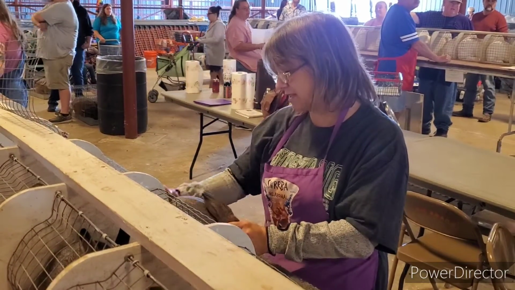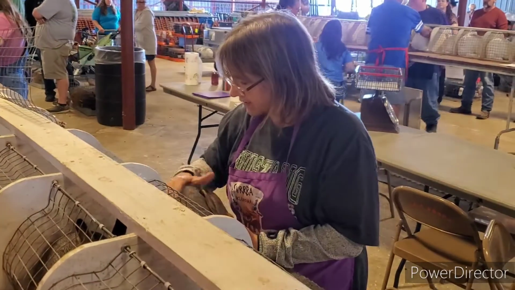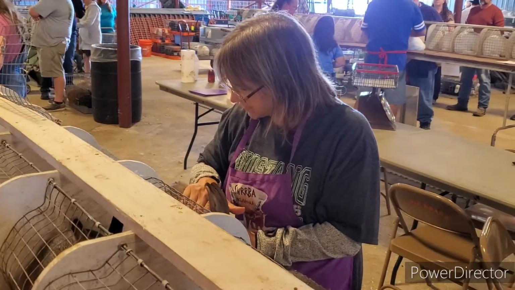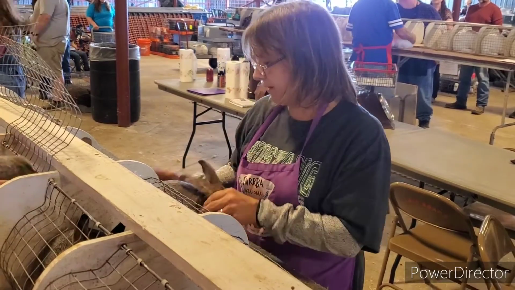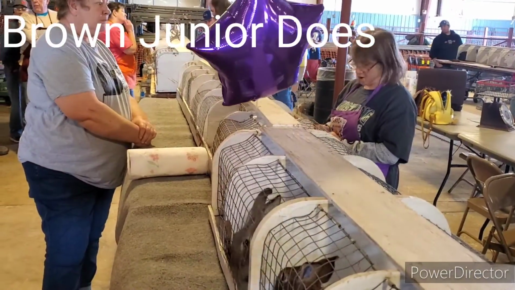N5 has the balance of everything. The only thing is he doesn't like to pose. He has an amazing coat, amazing even silvering. I mean, if you want to be picky, I don't like the way the fur folds over there. N5. Alright, I think whatever number we're in, maybe R7.